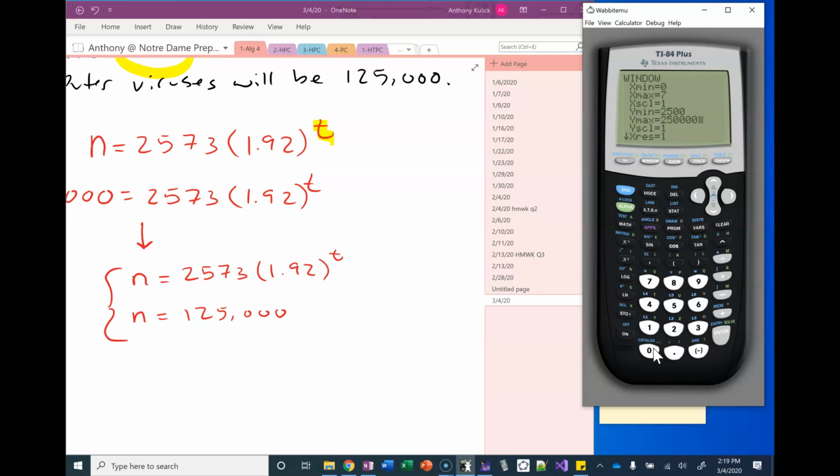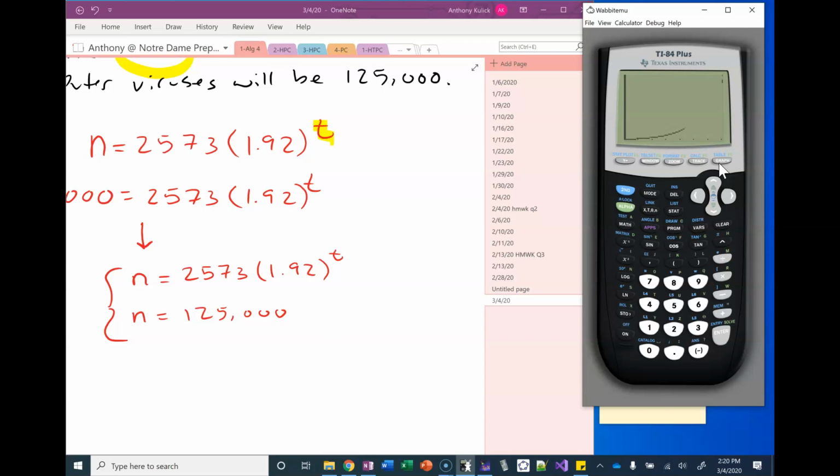So here I didn't even have to make a guess. If I didn't have that answer to part B, what do I know about the guess for the y max? What does it have to be bigger than? Think about the question we're trying to answer, specifically for part C. Exactly. It has to be bigger than 125,000, because the question we're looking to solve is when is there 125,000 viruses. All right, now that we've done that, we're ready to hit graph.